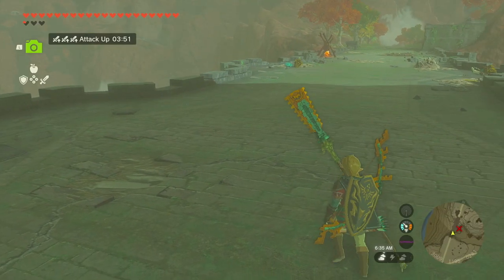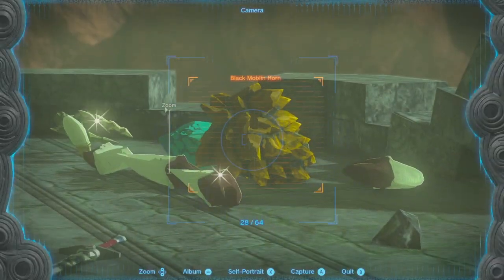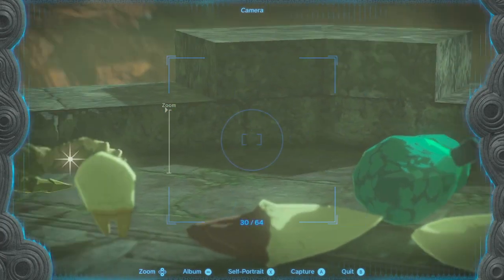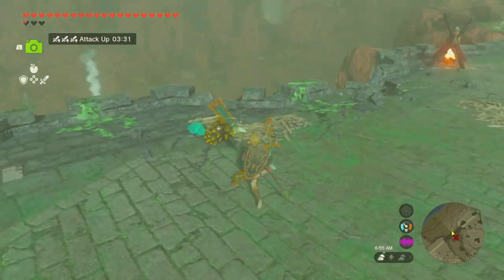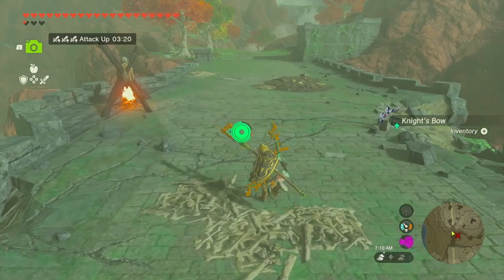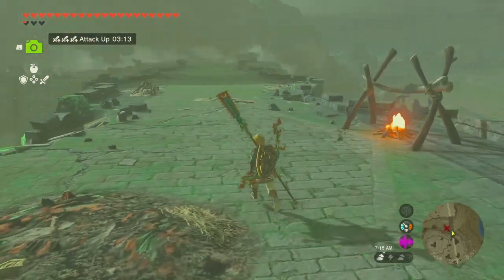All right, there we go. So hopefully we can collect some of these parts now. The ones that remained on the bridge, that is. Let's see. What do we got here? Take a picture of some of the stuff. Got some guts. Take their meat. All right, so I guess that's everything.